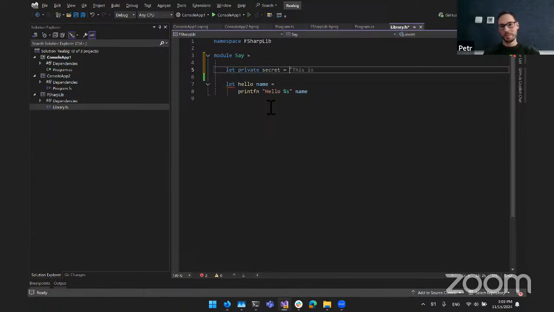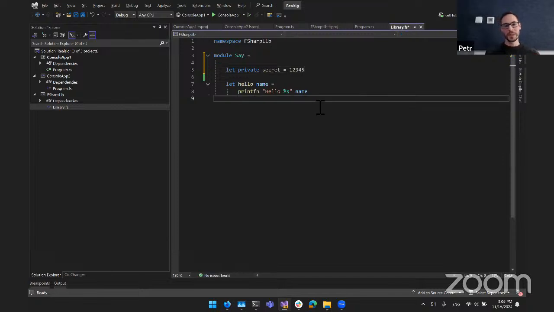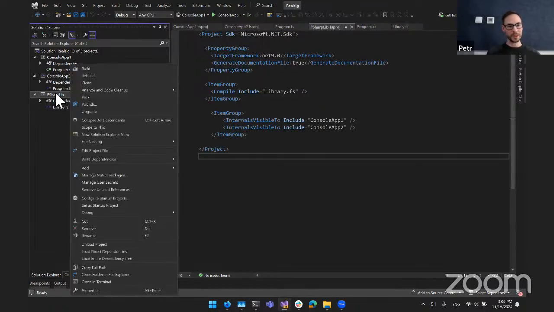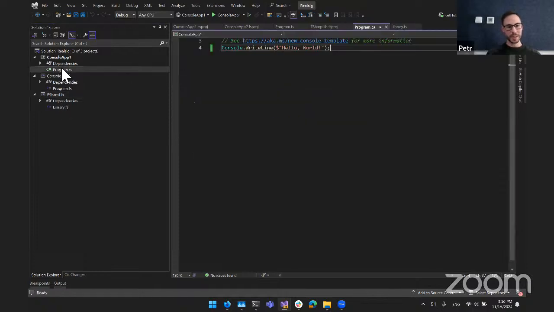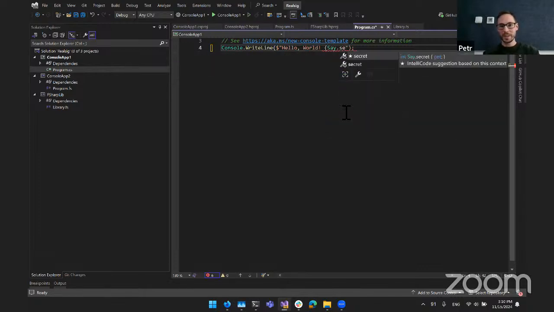This is about F#, where basically when you have a private value somewhere, due to how it is code generated, if you use this F# library in your solution from a C# program or other library, and it has access to internals, it is actually able to read your private stuff. So it can actually see the secret here.